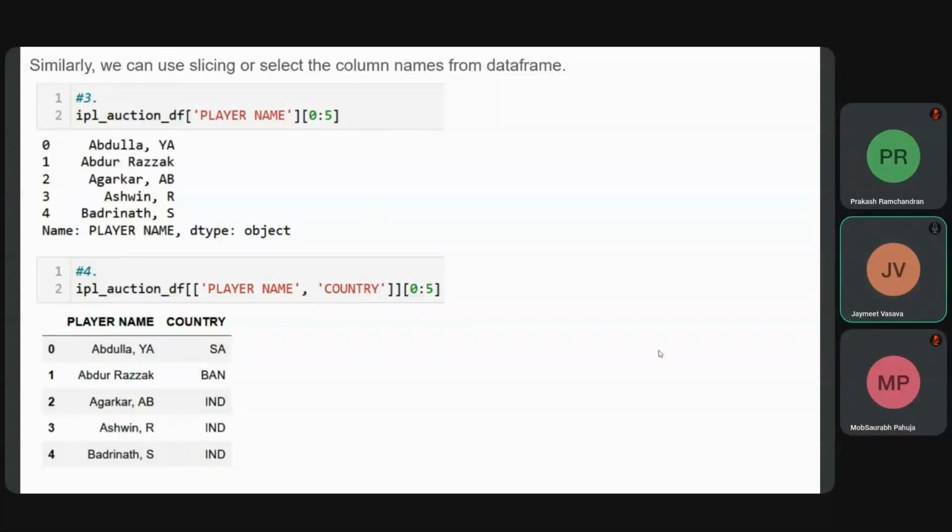We can also use multiple column names and make it display, combining 2 columns separated by a comma.